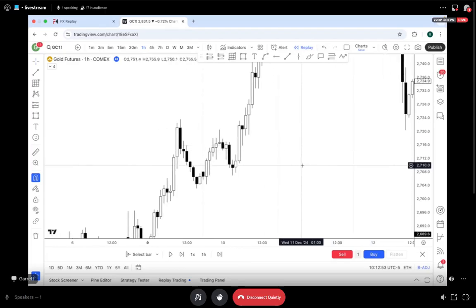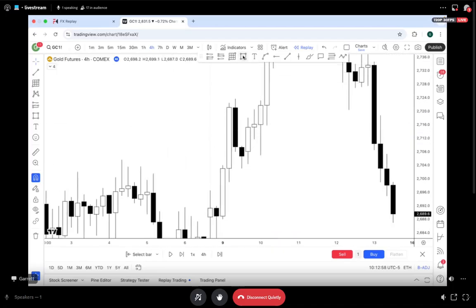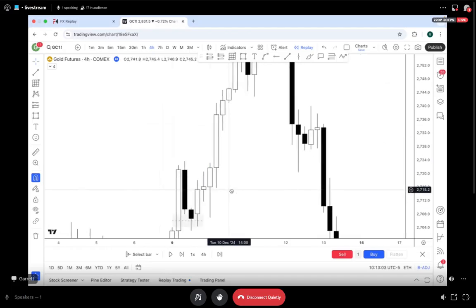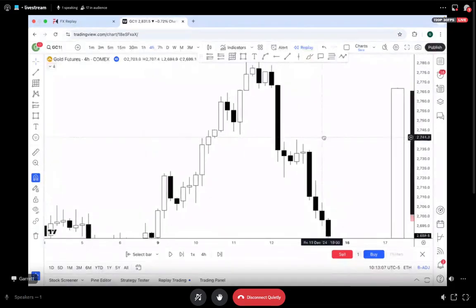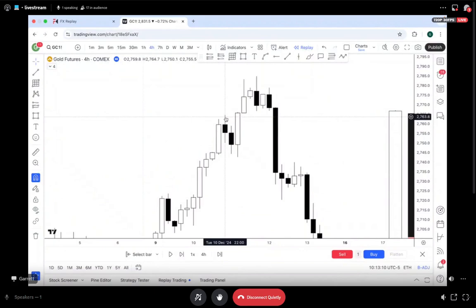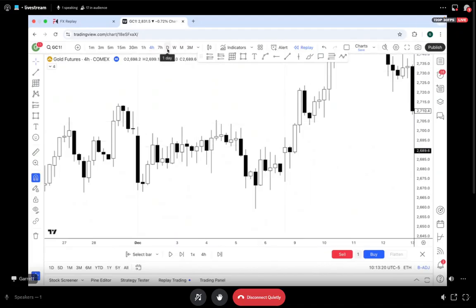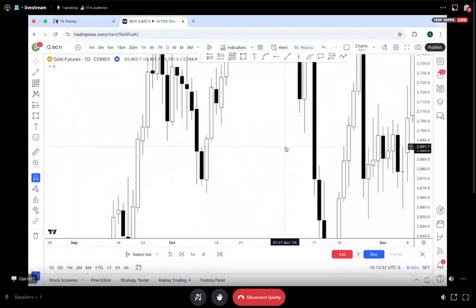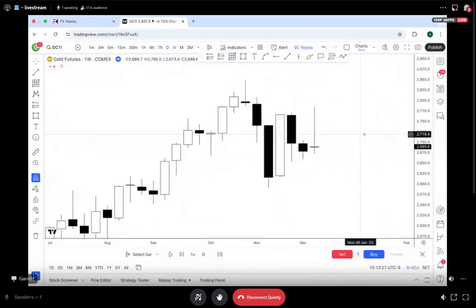But let's look here. You have this fair value gap. When do we get a reaction? The next candle, right? So the rule is also if it's a 4 hour swing point high, you want to wait for a 4 hour close. You're going to use the 4 hour model. So if it's a daily swing point, you want to use the daily model. If that makes sense. But it's not something to be pattern traded. Definitely not. But you can use it on all time frames.